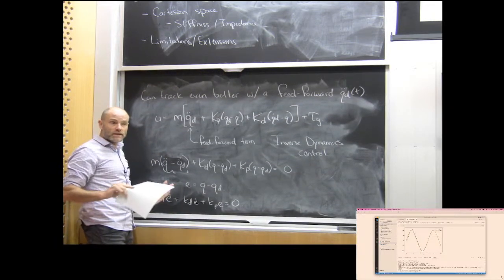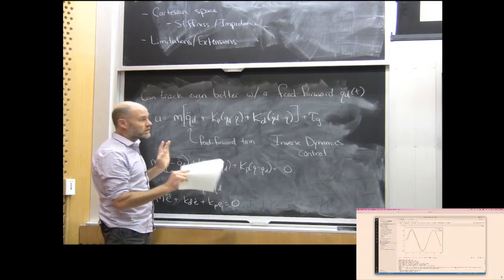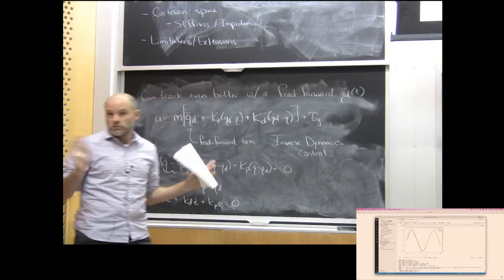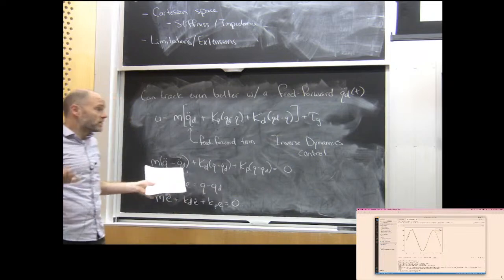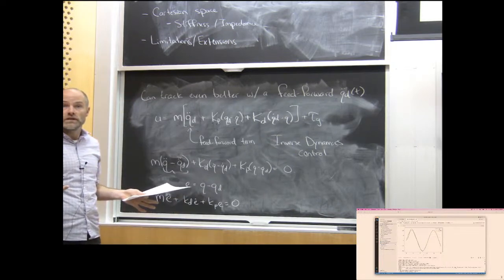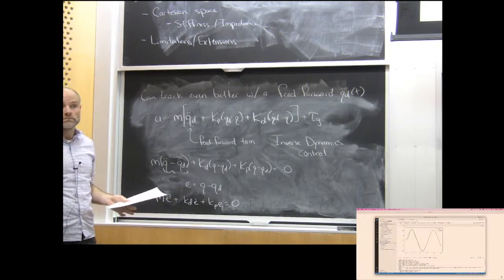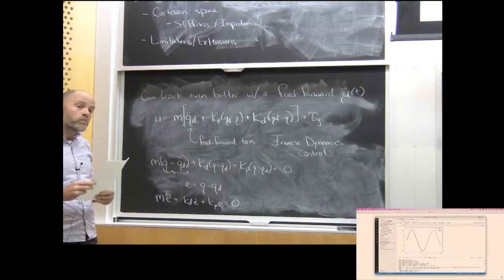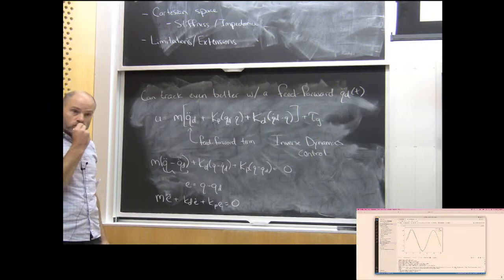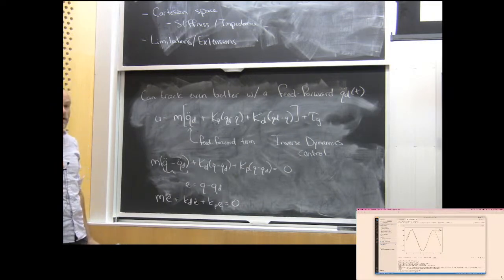I want to make sure that these ideas are clear, because they'll get more terms and the like when we go to the manipulator case. Yes? So in general, it seems like you're assuming more and more stuff. Like for stiffness control, you need to do gravity compensation, and for inverse dynamics, you need to know the mass, and you need to be able to send desired acceleration.